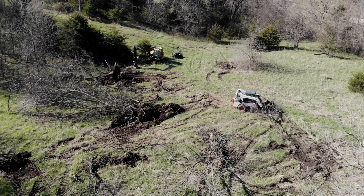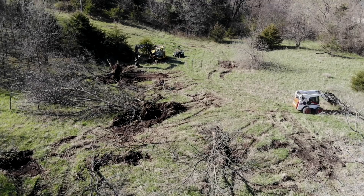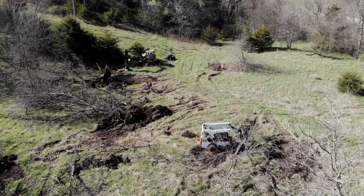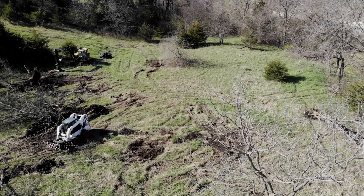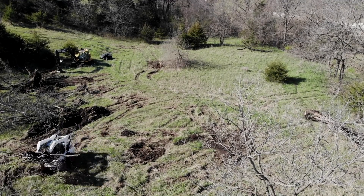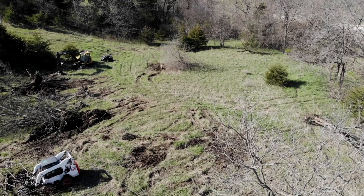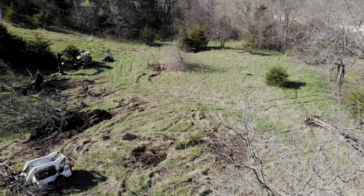If you don't have a lot of experience on an excavator, I'd stay away from steep hills. Although you can handle some pretty steep hills with these machines, you just have to know how to approach and go down the hill. There are good videos out there that show you how to do that, and it's really not all that hard as long as you take your time.